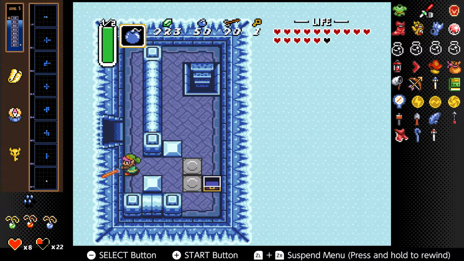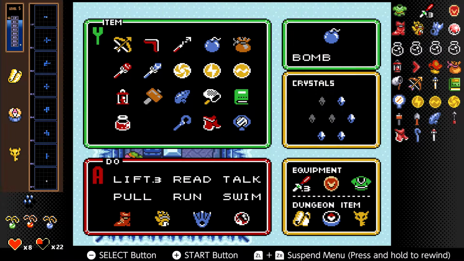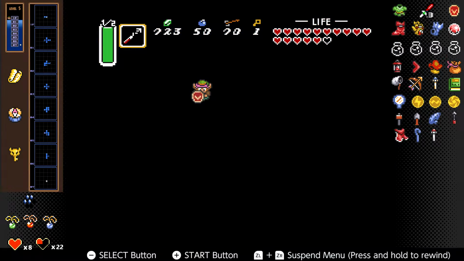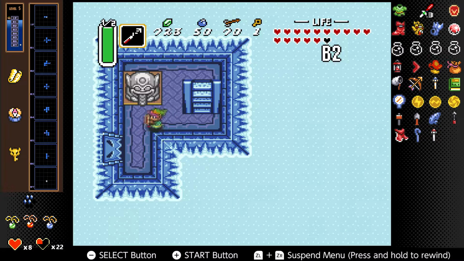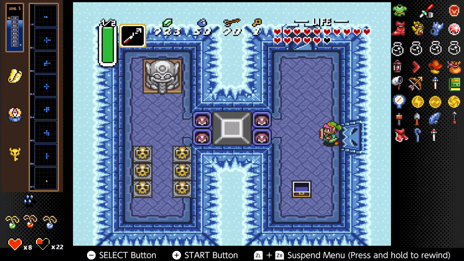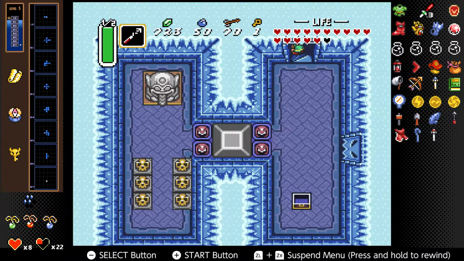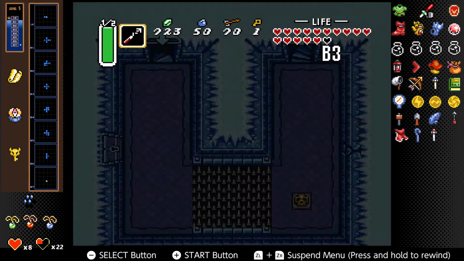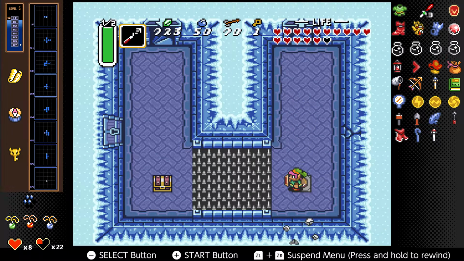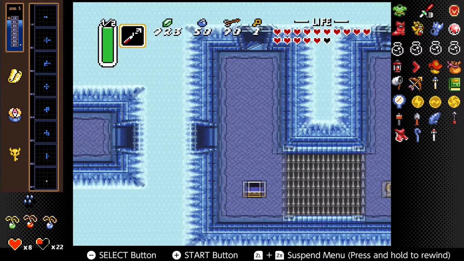You could go back this way, but that's a longer path. This is shorter. Pull on this guy's tongue, this statue's tongue, and just go back the way you immediately came from. And you notice what happened when you stepped on this switch. Gives you a key. So now we have 2 small keys, and we're going to need them.